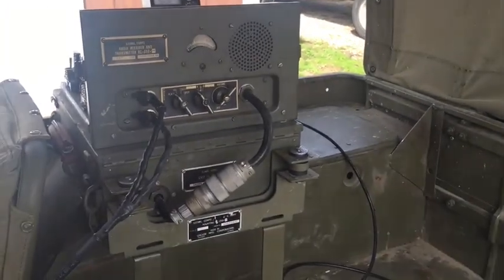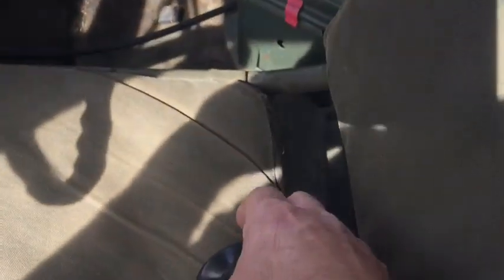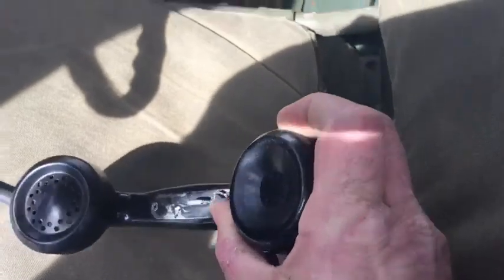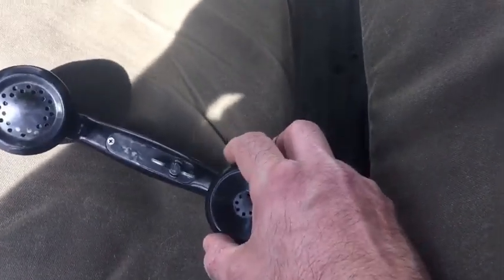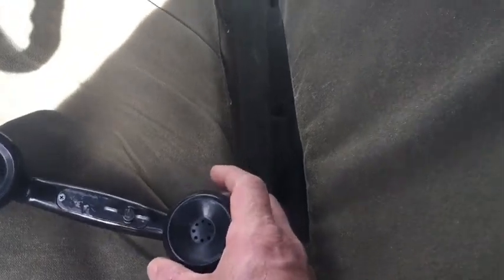Like I said, my next part is going to be trying to set this up so that I can put a speaker in there. It has to be an 8-ohm speaker, but it's working good.